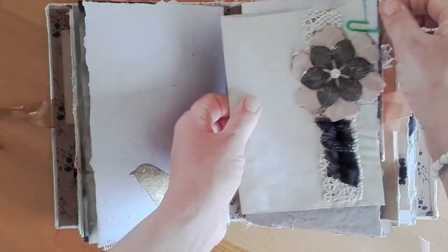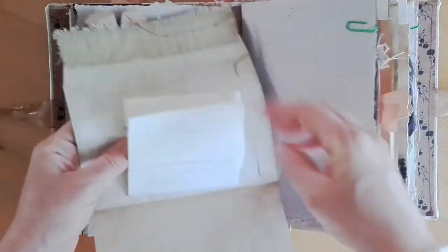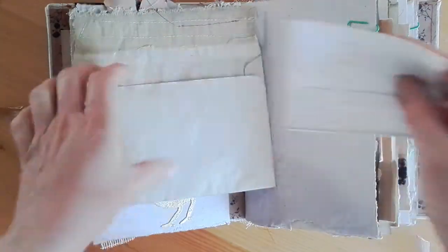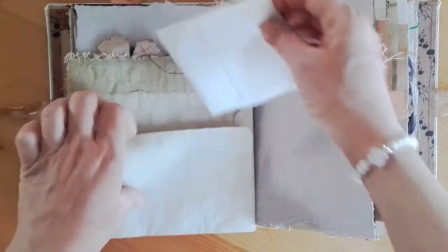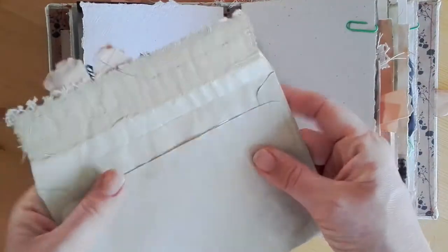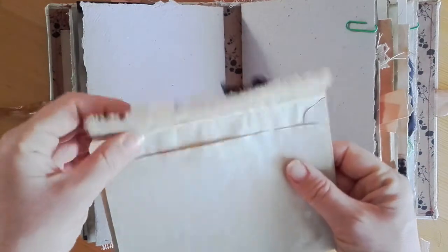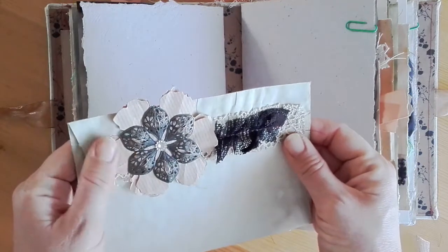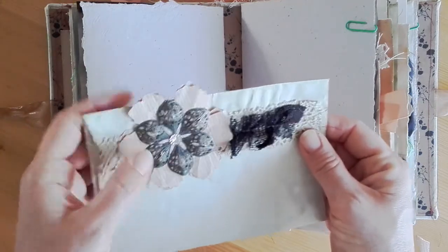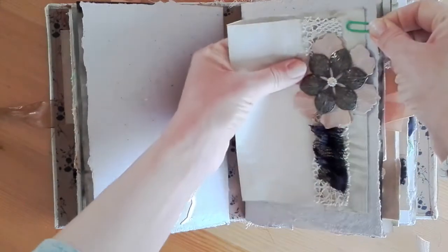just because it's pretty. This is an envelope. Obviously it's not glued down. You can do that if you wish, or you can write on the inside, of course. And a piece of vintage ephemera that you can also write on. And I embellished it because it was after coffee dyeing, it was still sticky. I added some cotton fabric to the inside, and then on the outside there are laces and paper flowers and this metal flower, and I think it looks really, really lovely. I like it.